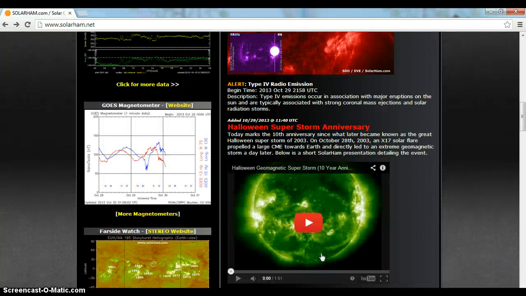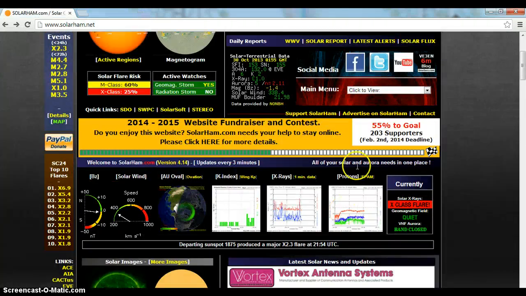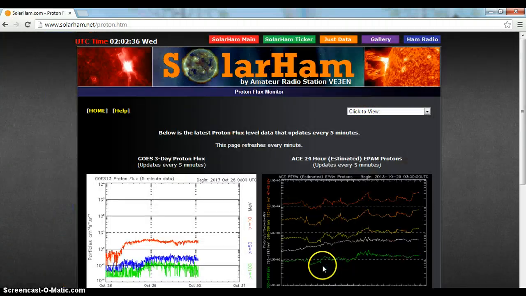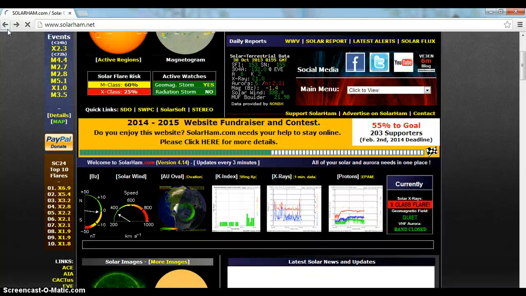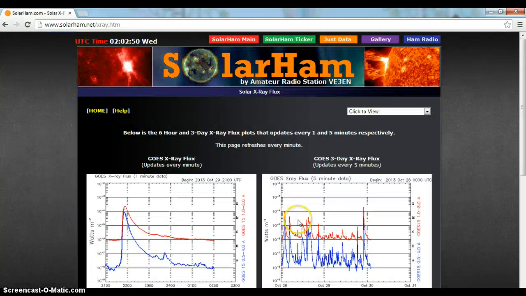But I wanted to bring your attention, though. X-class flare alert just happened. Like I said, these readings are not going to go down, folks. These proton readings. When I was telling you about the C flares, they were going to maintain a level and produce a possible X flare. And here we go. Lo and behold, X flare event right now, folks.